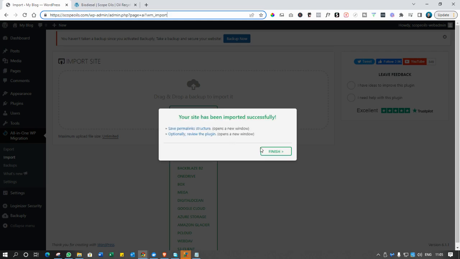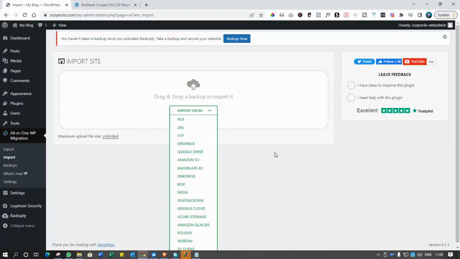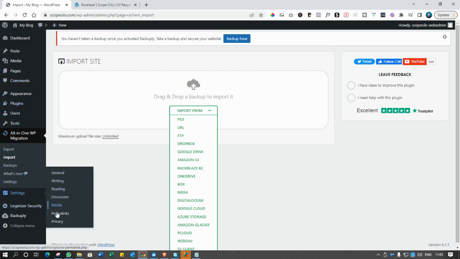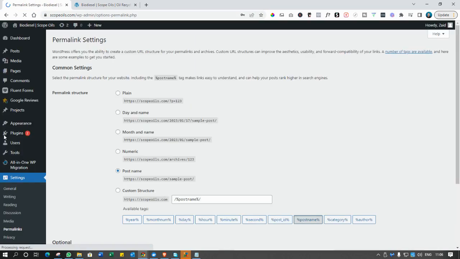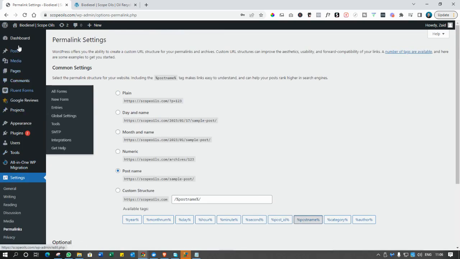So now it's finished. It's imported successfully. Then they say just make sure your permalinks are correct, which I'll show you now, but we'll just double check it. So you just click on anything here. Let's say we go check out permalinks. It's going to go to the login screen. Remember, this is for the new site, but we're going to use the old login details from the development site. So I'll go ahead and log in. We just double check permalinks is fine. Yeah, that's all good. I've done this hundreds of times and I've never had issues after doing an import. It doesn't destroy anything.